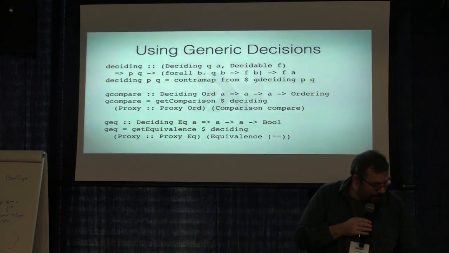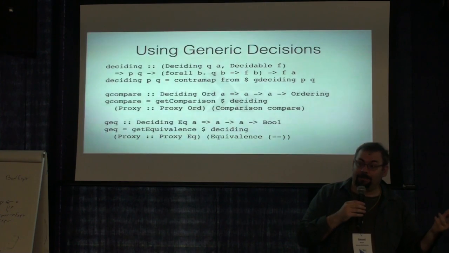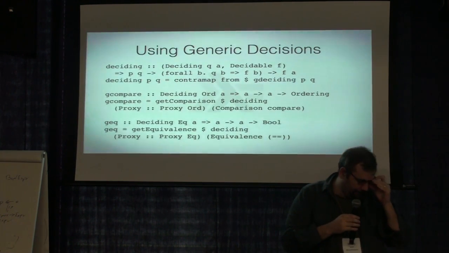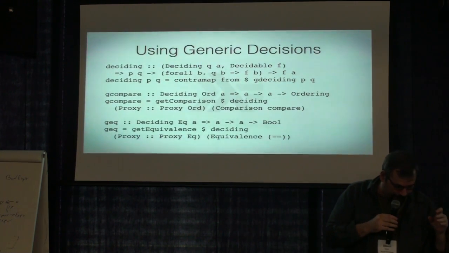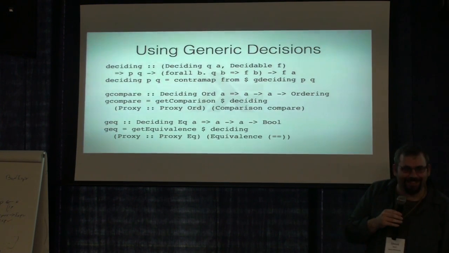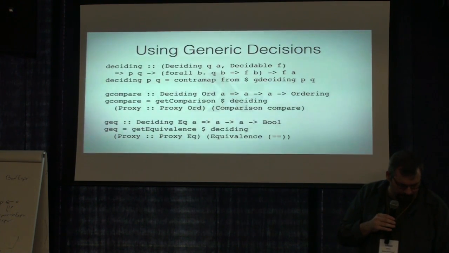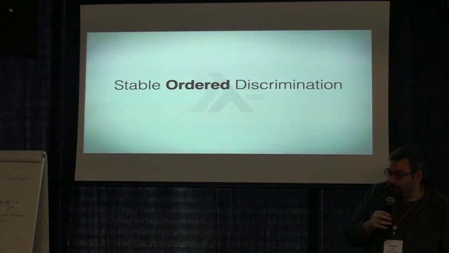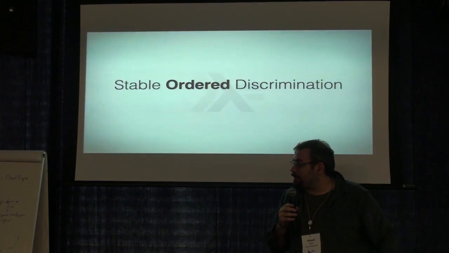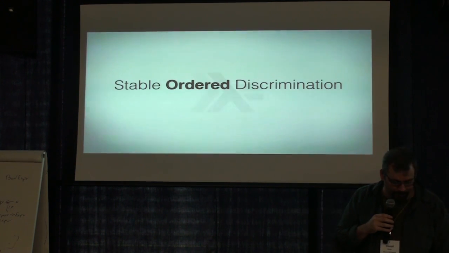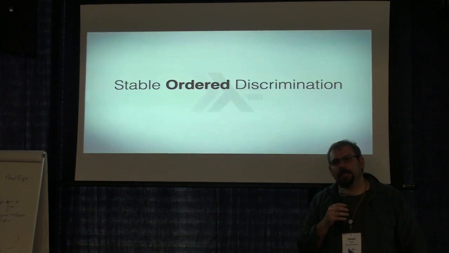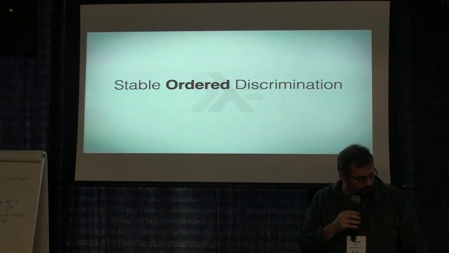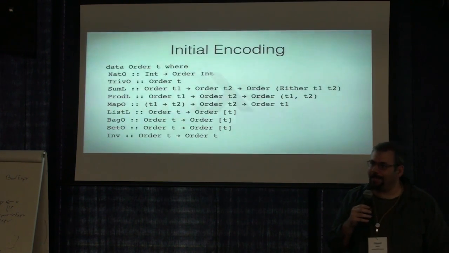Okay. So now we're finally able to actually talk about the domain I care about. Sorry for the 43 minutes worth of preamble. It's a little bit of a warm-up. Okay. So the topic I'm interested in talking about is this notion of stable ordered discrimination, which was what Fritz implemented as sort of the first of two things in his discrimination paper. And he built this lovely little data type that is very simple.